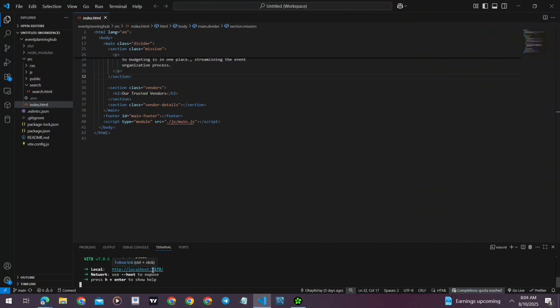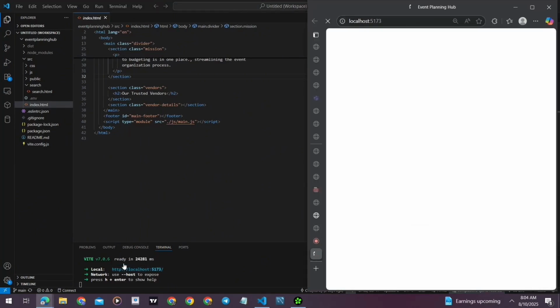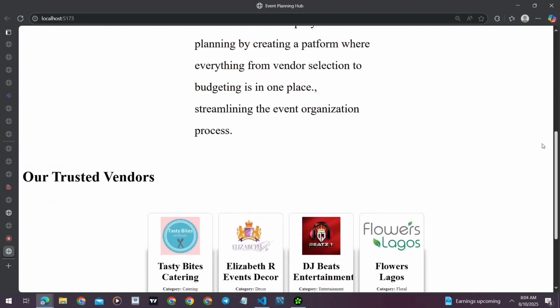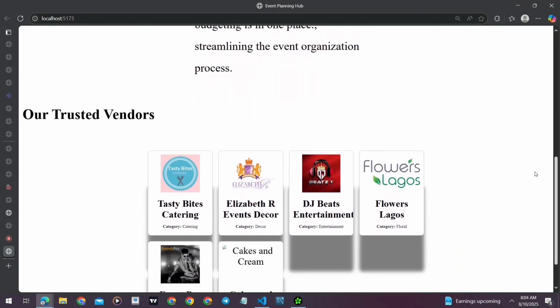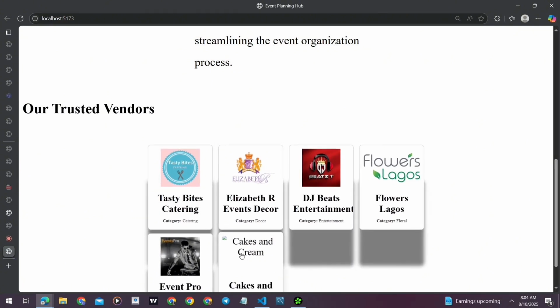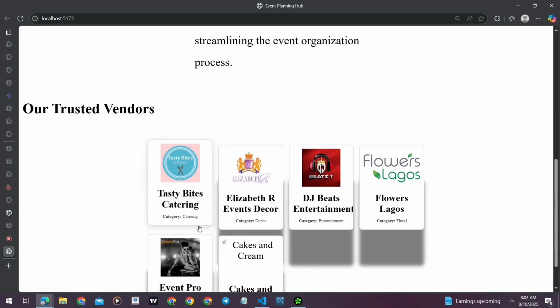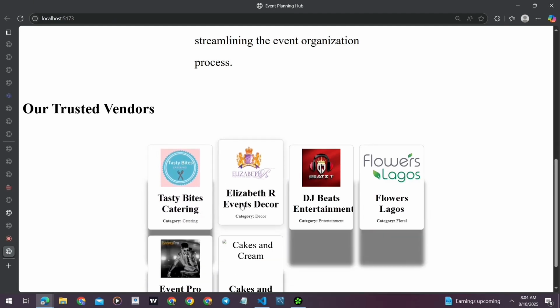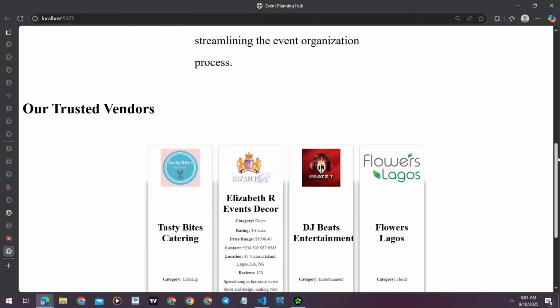First, I am going to run my local host. Okay, so here's my local host. This is the home page, and this is the vendor's card loaded from our API. As you can see, it has this animation: when I click on it, it hovers, expands, and when I click on it again, it collapses. That's how the rest works.